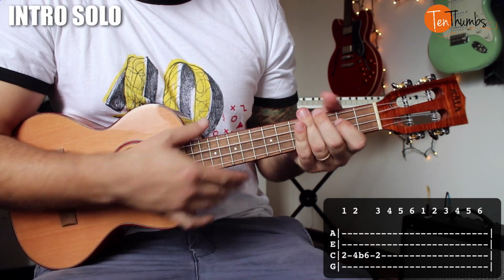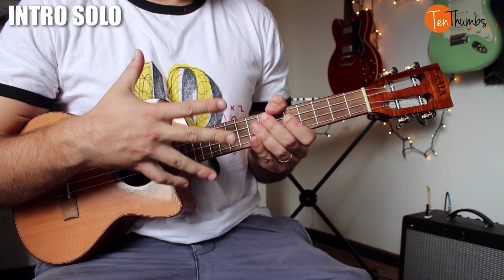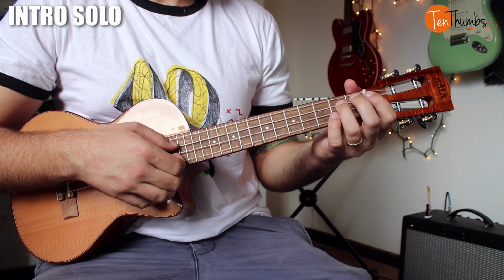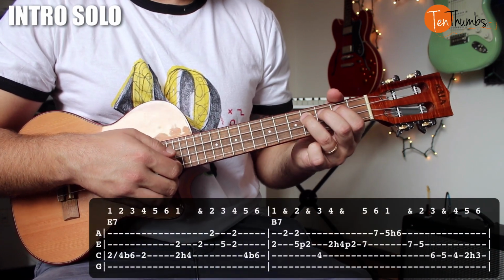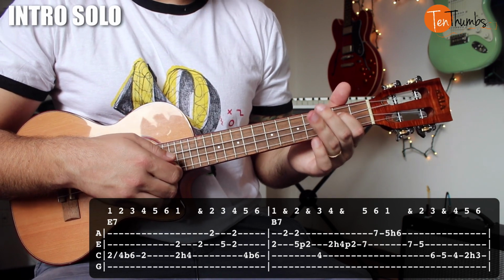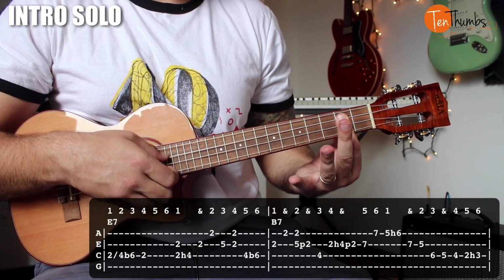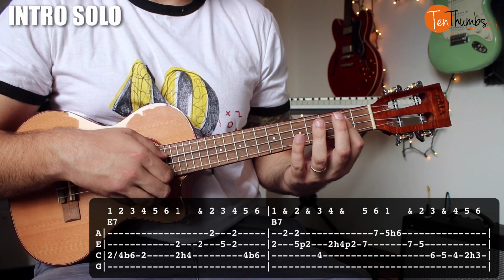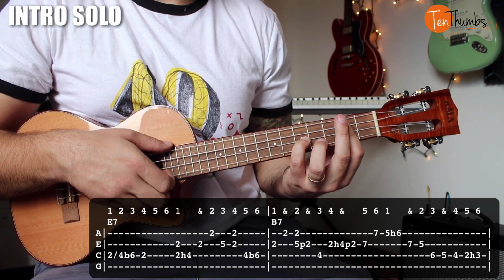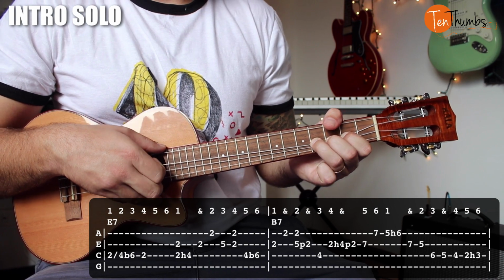It's a little easier to hear without all that fuzz going on, but that distortion really gives it some growl. All right, moving on, what we're going to do next is go 2 slide to 4 with our ring finger. When we get up there, we're going to bend down to 6, and then back to 2. From there, we're going to make a little mini bar all across the 2, 2, 2, like a B minor almost. 2 hammer 4, then 2 of the E and the A, 5, 2, and then that 4 bend 6 again.